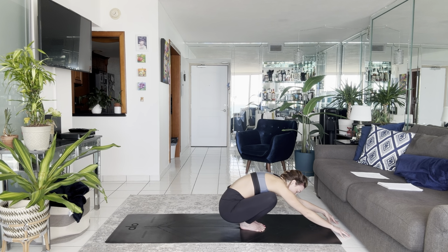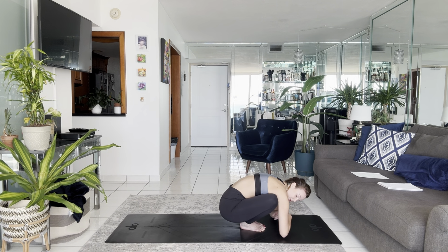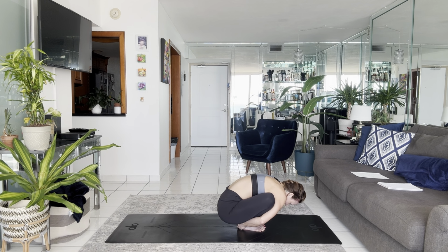From here, we're going to walk our triceps around our shins, grabbing onto the back of our heels, creating a little bit more space and length in our lower body. Inhale. Exhale, go deeper, drawing your head towards the mat. Becoming one little ball.